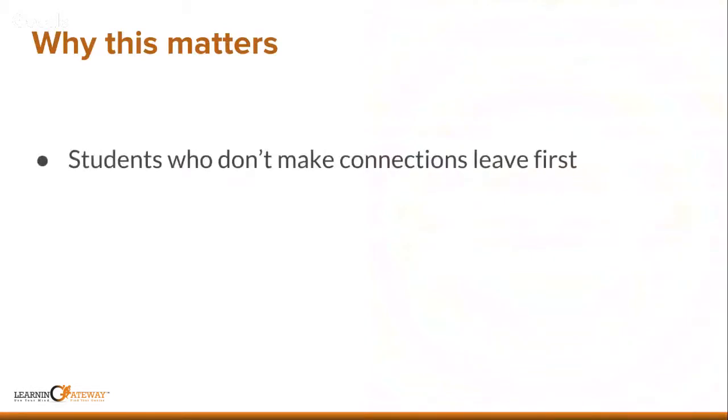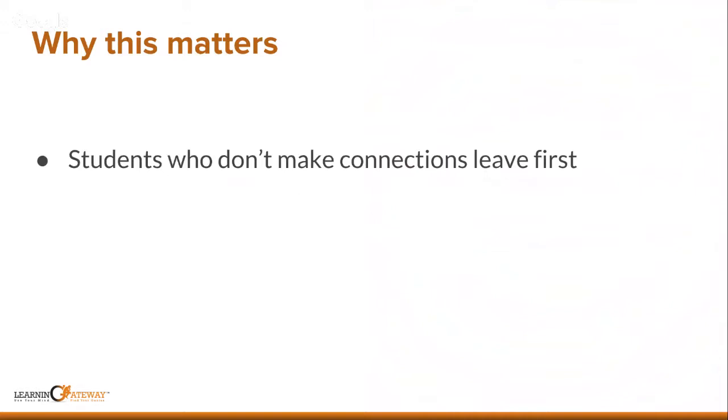So here's why this matters. Students who don't make connections are probably going to be the first to leave. As I mentioned, your students don't necessarily have to have all of their confidants be people from their school. But if they don't have any confidants in school, if they're just coming to campus to take class and leaving and they don't have any close relations, then the relationships that they do have outside of class are going to be a stronger draw away.